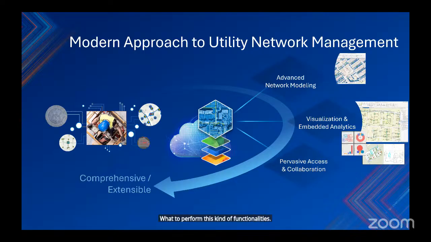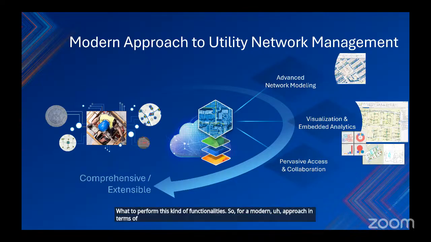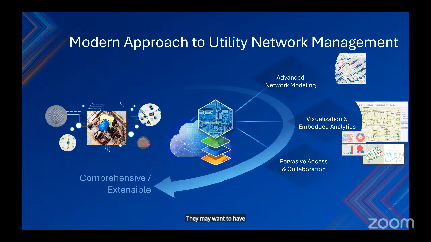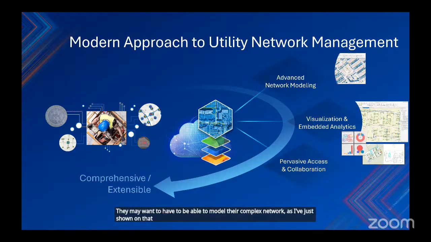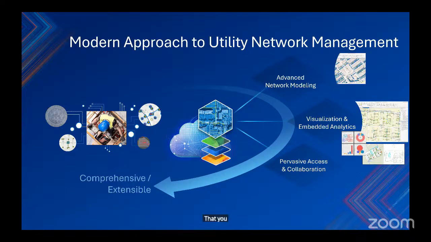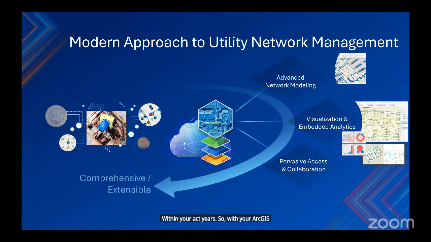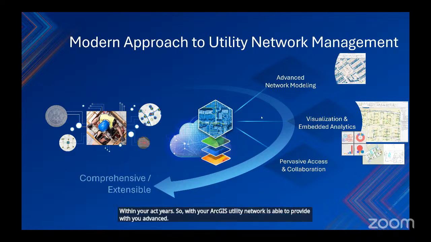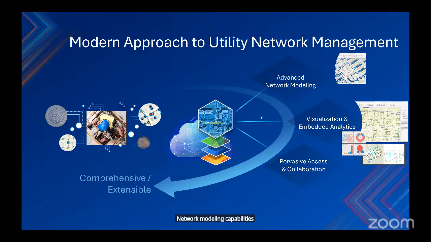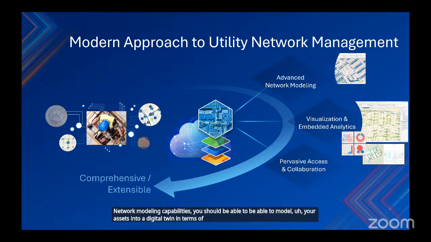So for a modern approach to utility network management, and in this case water utility, they may want to model their complex network as I've just shown on that image, modeling all these assets up to the metering point, and enjoy these capabilities within your ArcGIS. The ArcGIS utility network provides advanced network modeling capabilities. You should be able to model your assets into a digital twin in terms of connectivity, in terms of rules, and all that.